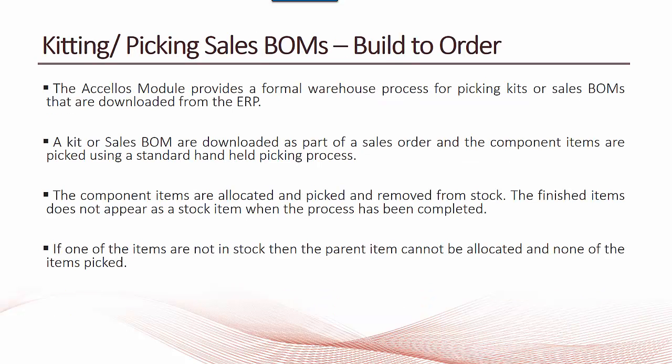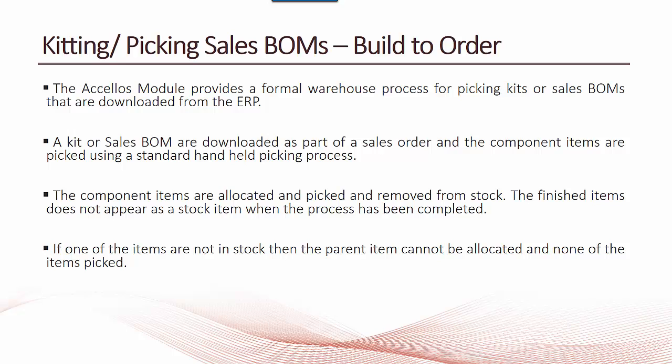Accellos also provides a formal warehouse process for picking sales bombs, or kits as they are sometimes referred to. This type of process is known as build to order. A kit or sales bomb is downloaded as part of a sales order and the component items are picked using a standard handheld picking process. The component items are allocated and picked and removed from stock. The finished item does not appear as a stock item when the process has been completed.